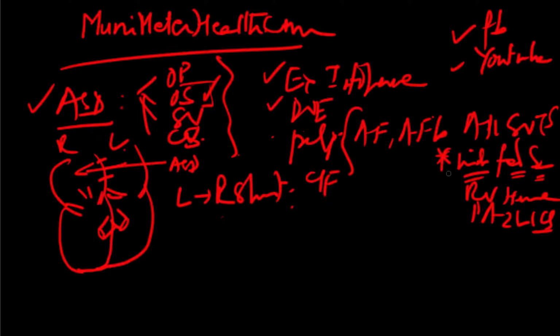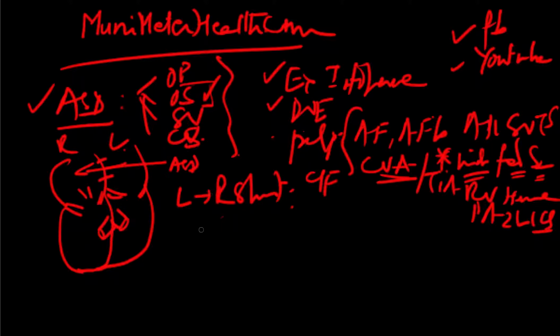Syncope is very rare, and rarely one can also see stroke as the first manifestation. Unfortunately, a CVA or a TIA, if you will. Those are the other features that can occur, and it's because of the paradoxical embolism. When you develop a right to left shunt, that's when the TIA or CVA can occur, because of the right to left paradoxical embolism.